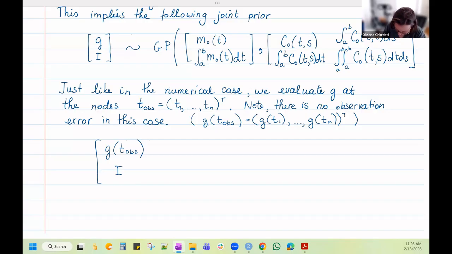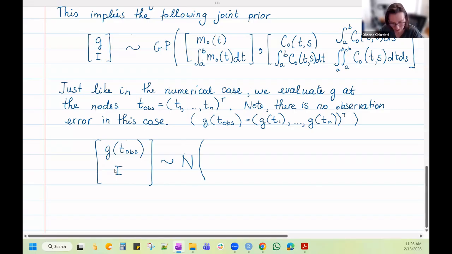And so the joint model for this is going to be normal, because now we're dealing with vectors, no longer dealing with functions. So this is a vector, this is a scalar.